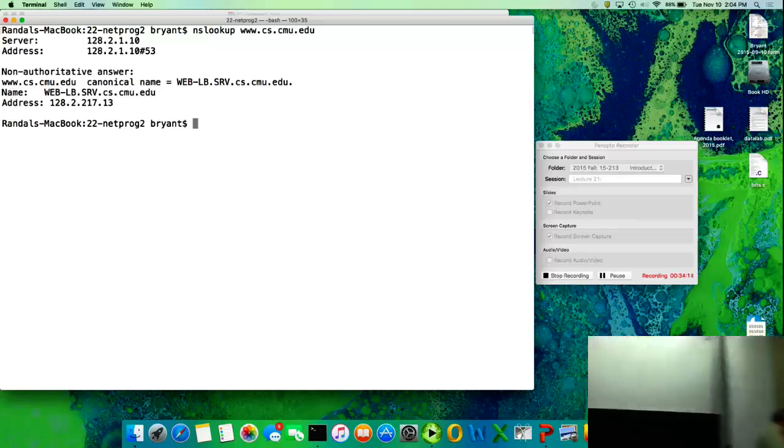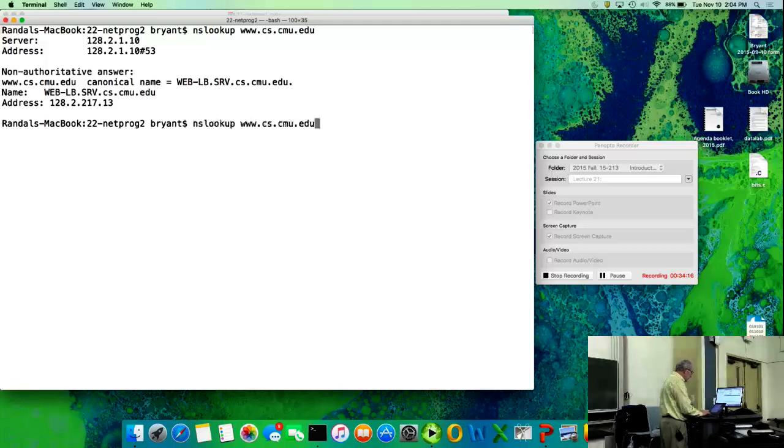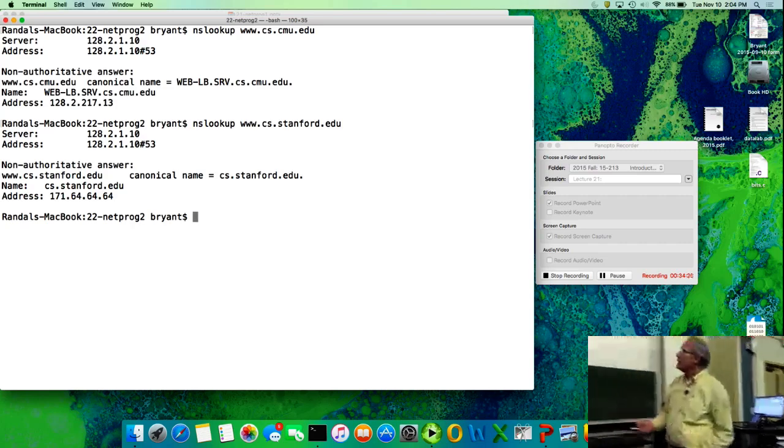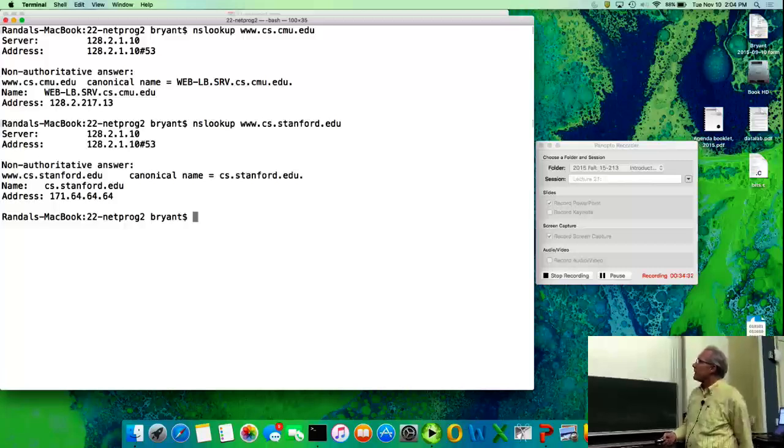And of course, that works not just at CMU, but I can go ask what Stanford is up to. And it will come back, and its IP address is something 171.64. And that's been managed by them.